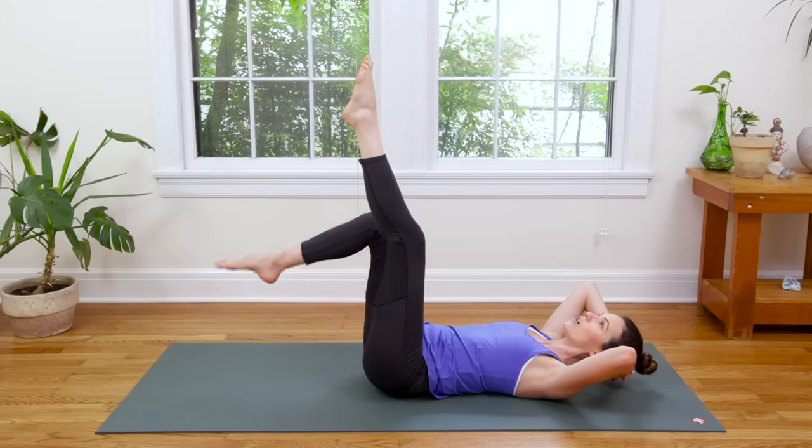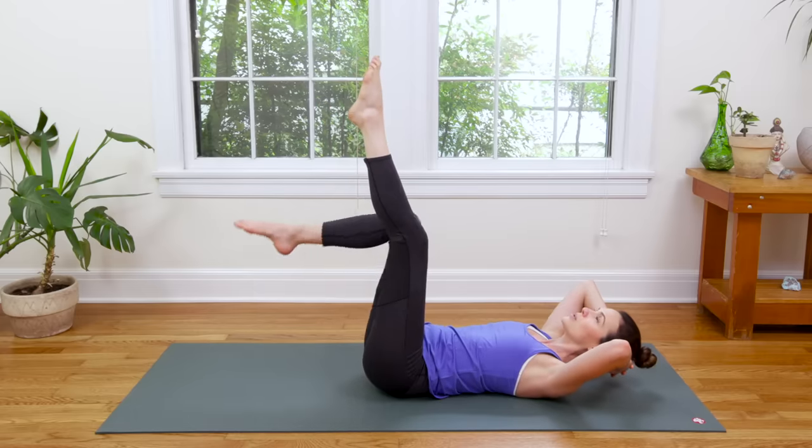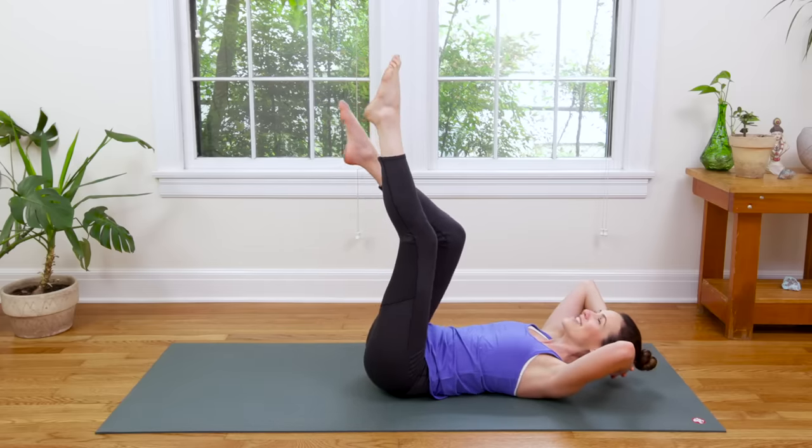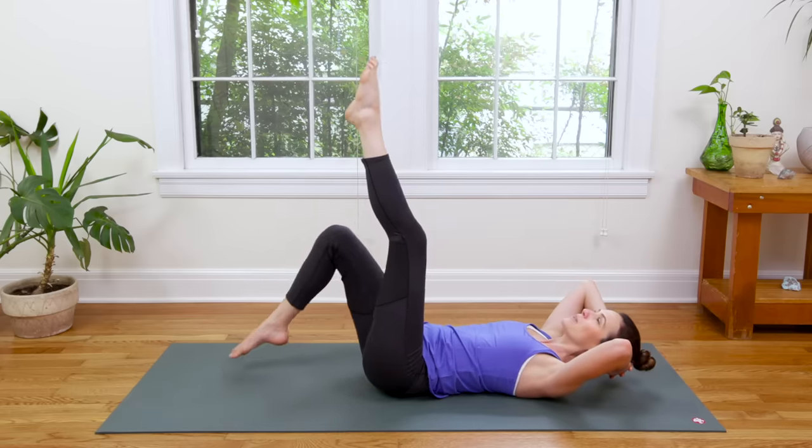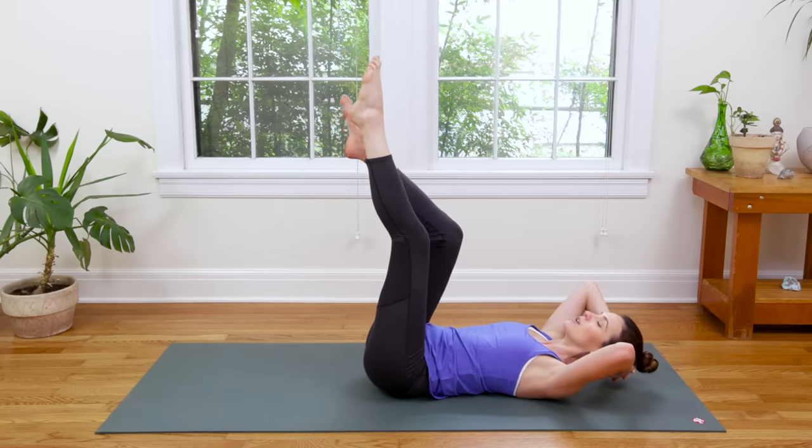Neck is nice and long, no pain in the neck. Squeezing, navel down, tailbone lifting up. Breathing deep, you got it. Let's do one more.